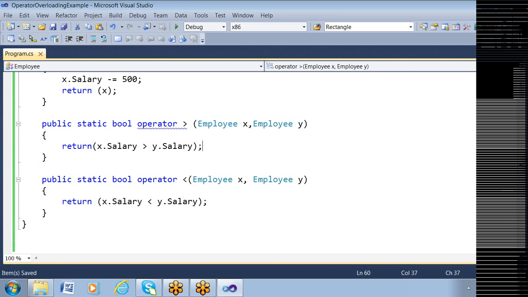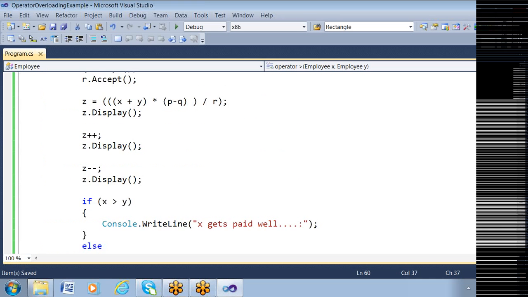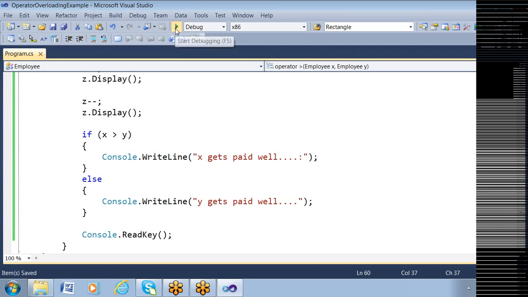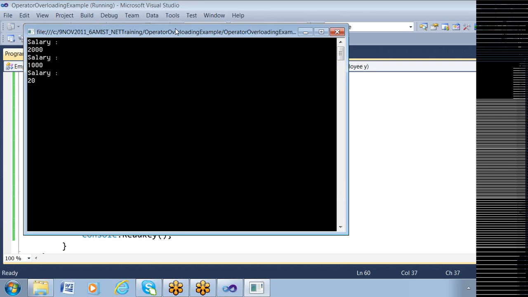So although we haven't used less than anywhere in the program, it's a rule that you must overload both of them. Let's run the code. So now if I say 2000, 1000, 2000, 1998, now it tells me X gets paid well.